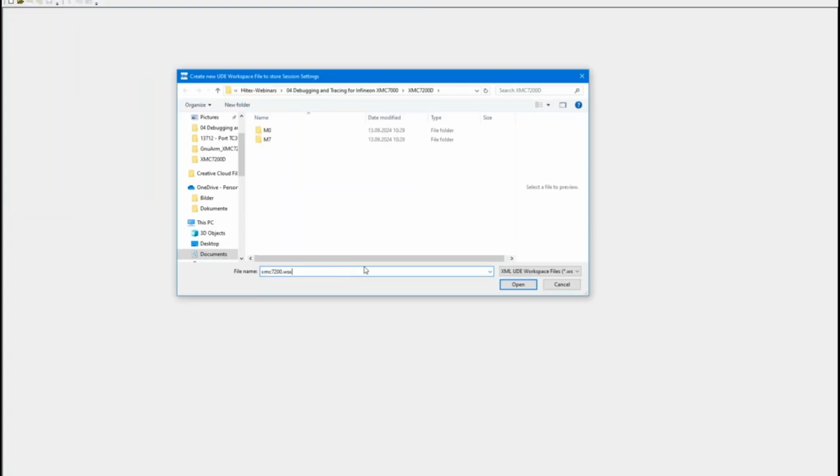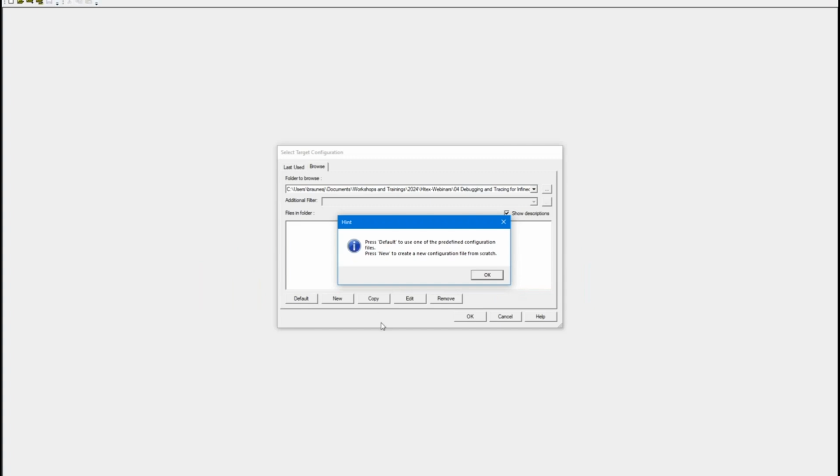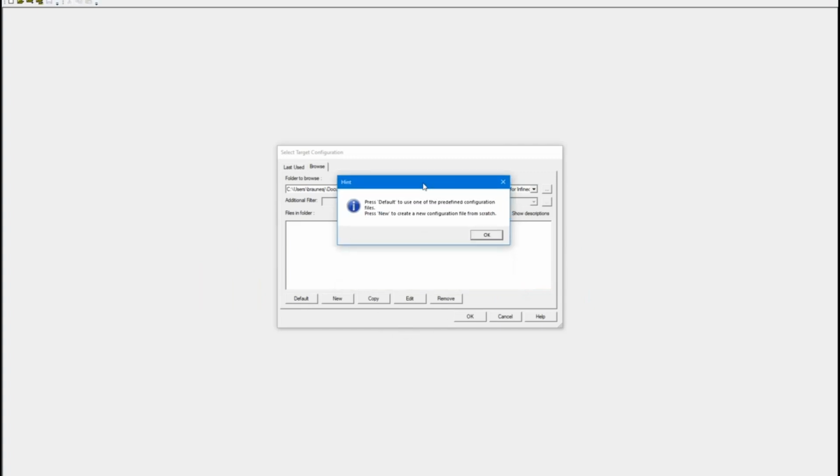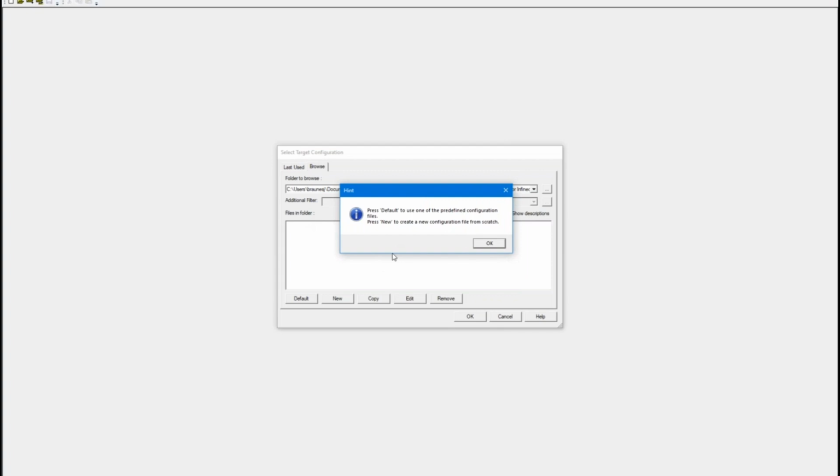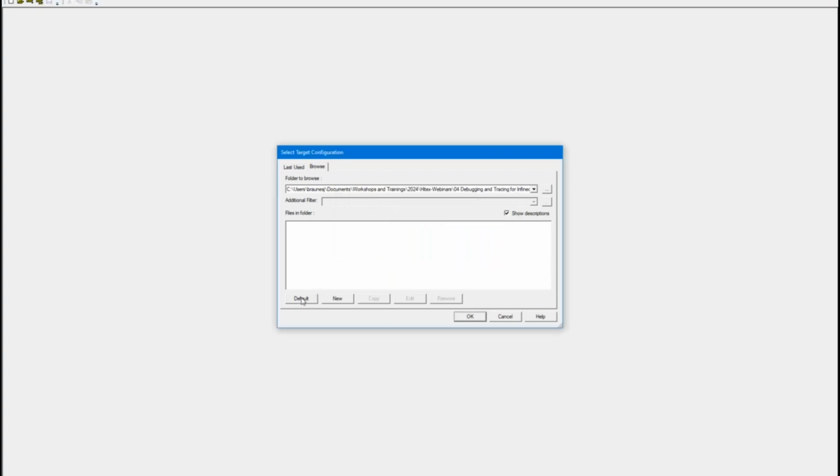We type in a name. Okay, I had some preparations before, and I can leave this here. I use this name. You can type in whatever you want. And then once you press OK or open, you will be asked for providing a so-called target configuration, and the target configuration contains everything that is needed to connect a specific access device, a specific UAD, to the device. There is a default button. This is always a good idea to use that.